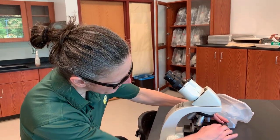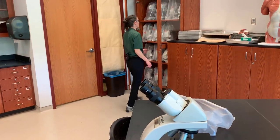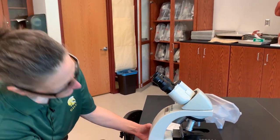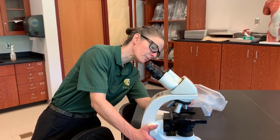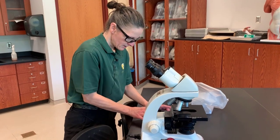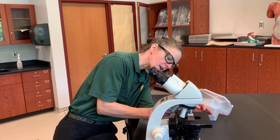The slide sits on this part here, which is called the stage. We have this set of calipers right here, sometimes called the mechanical stage. When we put our specimen on, the first thing we will do is make sure that we have our scanning objective. This is very important. We always store the microscope with the scanning objective, and there are several reasons for this — but for one, this gives us our most zoomed-out view and will give us the entire picture of our slide. So we put our slide in place.